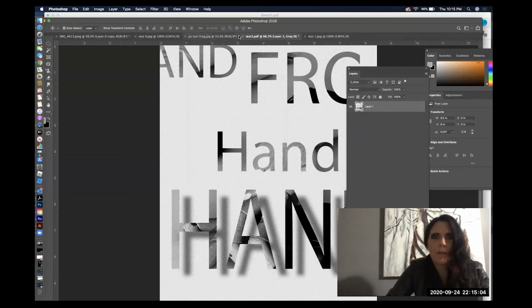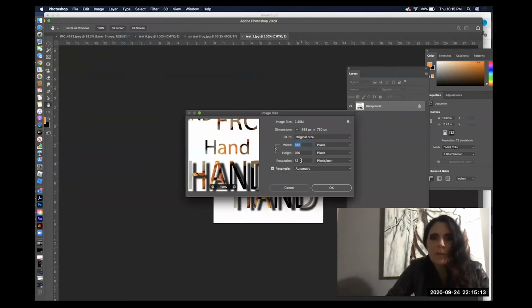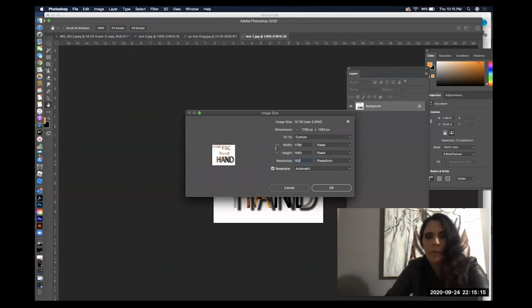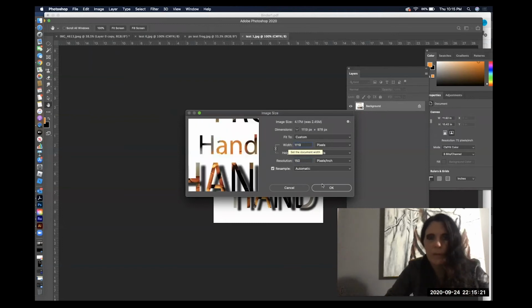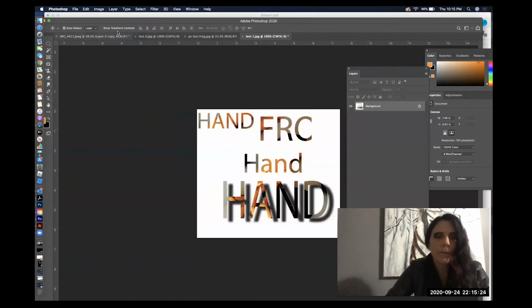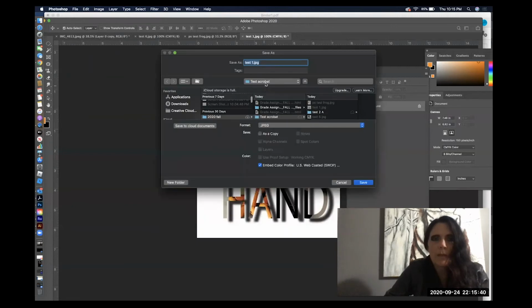And let me find another one. I'm not going to do that one because I have no clue what happened to that one. Also, I didn't read the small details. All right, image size. This one is really much smaller. I'm going to put it up to 150 resolution, and I'm going to change the size to be 1119 going across. And I'm going to hit OK. All right, and I'm going to go to File, Save As. Of course, my image is now messed up, but it doesn't matter. As long as you make them all the same, you can put black borders around stuff to make them the same, if you don't want your image to become warped looking. All right, so anyway, I'm going to go to Save As, and I'm going to go to the new folder, this one, hit Save. Okay, JPEG.